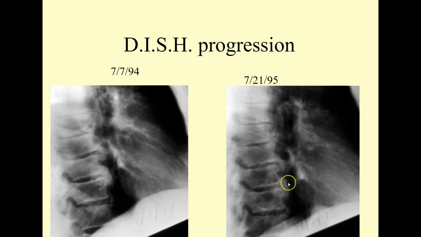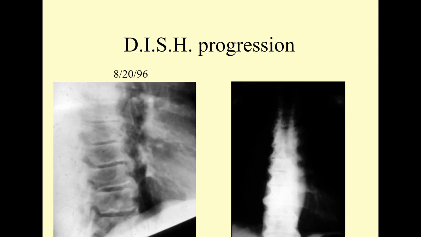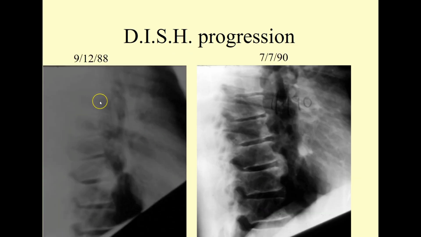Go forward 1 year, and now we see we've got the beginnings of ALL thickening down here. Here's the original. We've got more, and then now we can resolve that we've got 1, 2, 3, 4, and developing a 5th level. So everyone's happy now. Again, 1 year later, again 1, 2, 3, 4, 5. Now we've added a 6th level. And T7 through T11 is, it turns out, the most common levels for DISH. And you can get an idea, 1996 is the last image I had. We started in 1988. So over an 8-year period, it progressed through these stages.